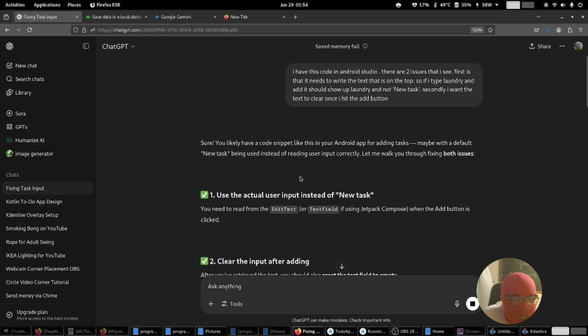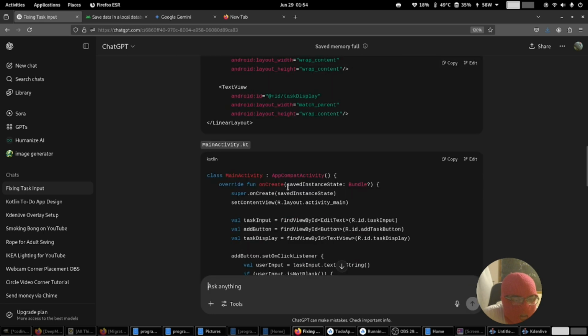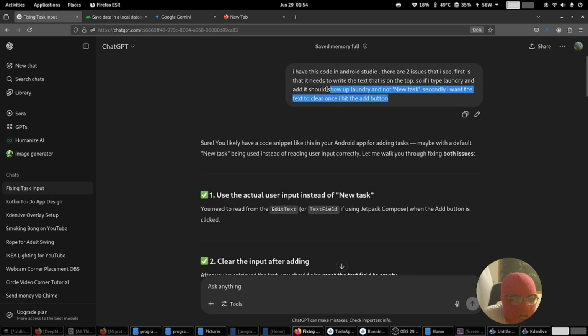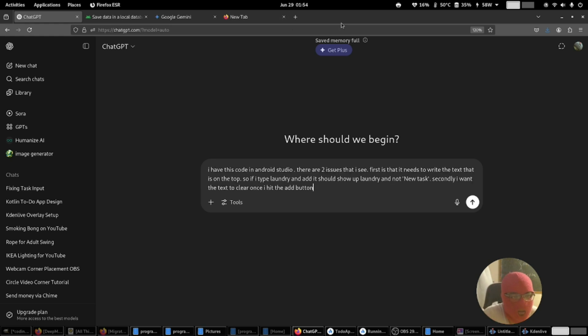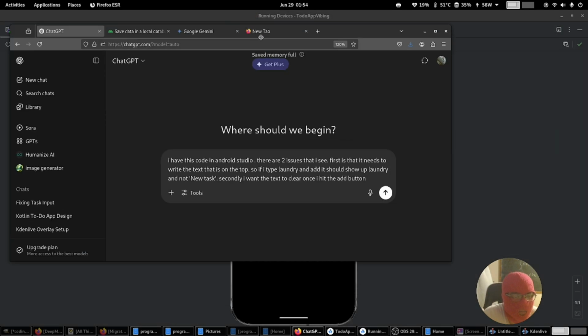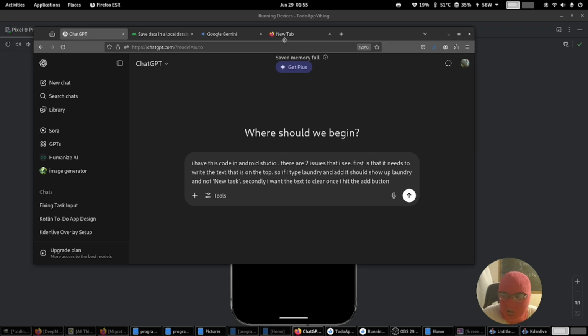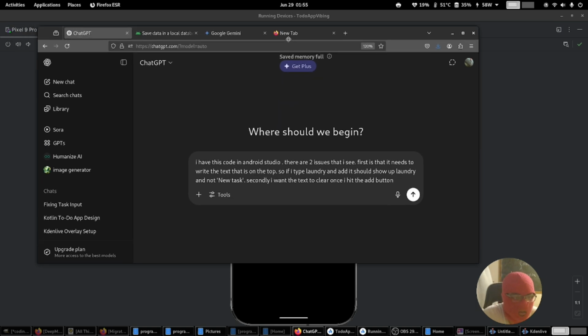So it's giving me all this nonsense about XML, which I'm not using. So we actually need to be like prompt engineers at this point. So paste, and if I keep continuing, it's not gonna be right. It's gonna use XML.